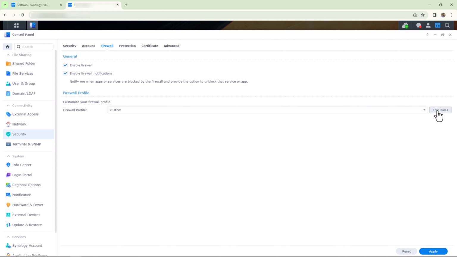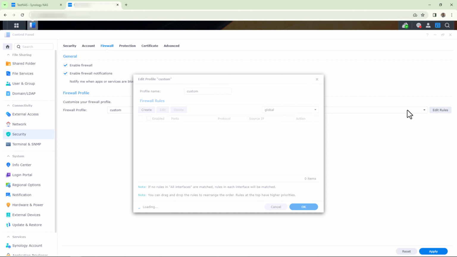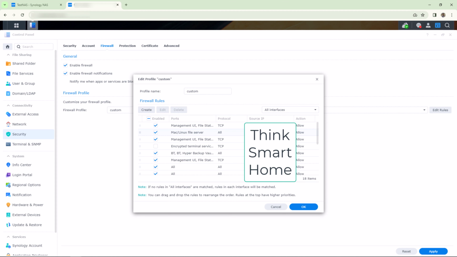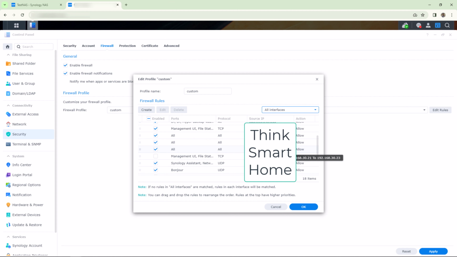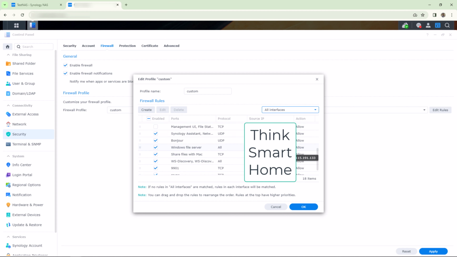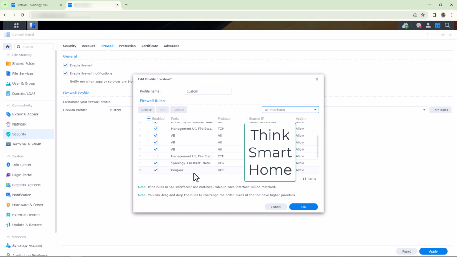I'm not going to go into the details on how to set up the firewall on Synology NAS, but just to show you some settings, once you enable the firewall and you have selected the interface, make sure all the interfaces are selected unless you really want to have a separate firewall for each interface. The firewall rules are checked from top to bottom, and as soon as any rule matches, it will jump out of the system and the next rule will not be checked.